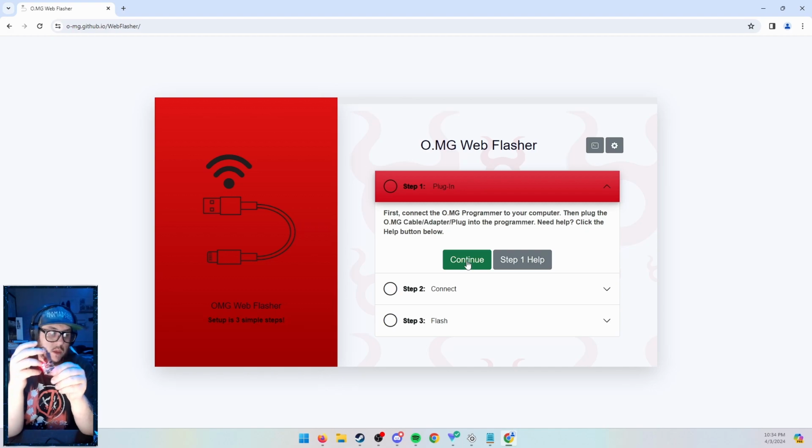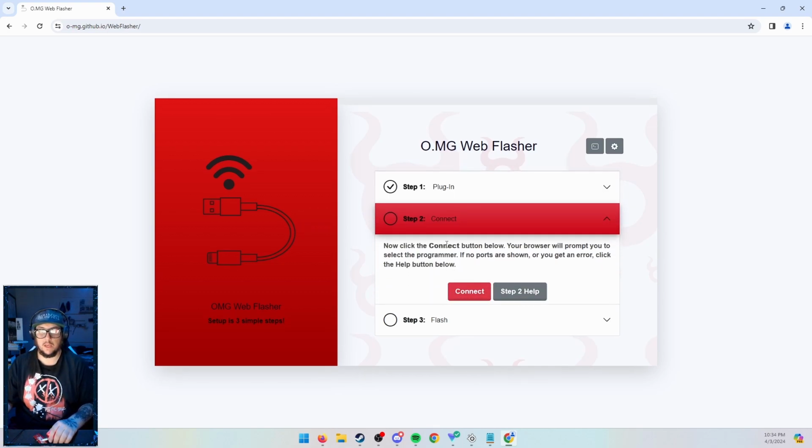So there are two LEDs, power and USB, thus indicating power and USB to the computer, obviously. Next thing we're going to do, we're going to take our OMG plug and plug it into the USB-A side. And you'll see a third light up, which is telling us that the OMG plug is plugged in. So it says OMG programmer is plugged in. Continue.